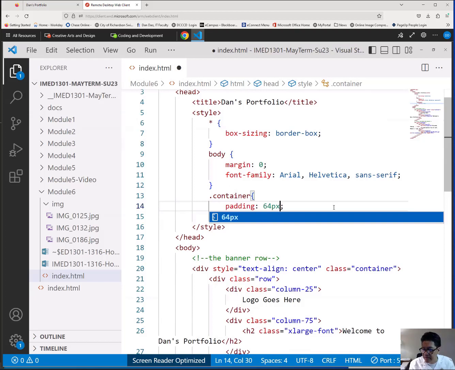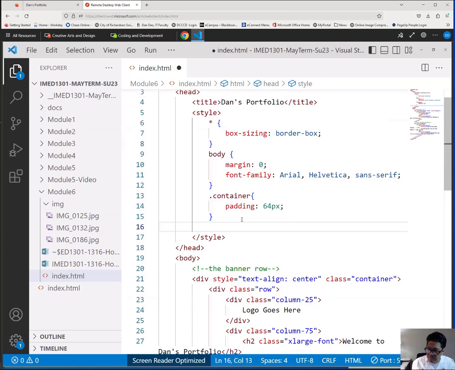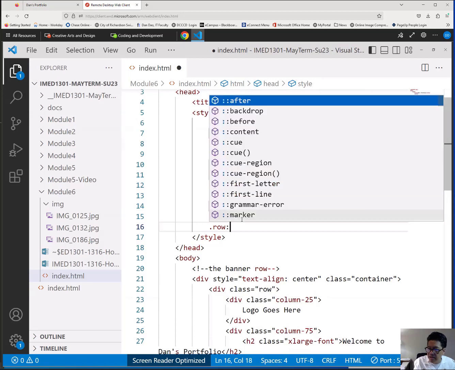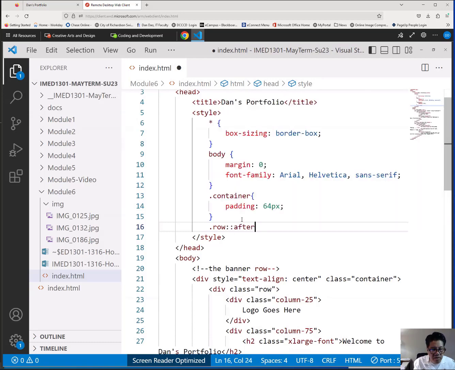Just bear with me on some of this. We're going to do .row:after, with a left curly bracket.